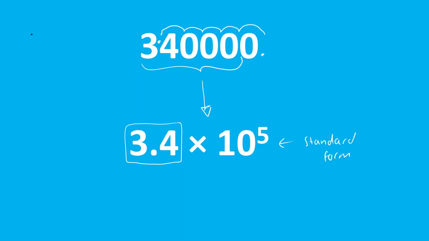Let's do one more example. Let's say I had 720,000, and I need to write this in standard form. To do that, there's always a decimal point right at the end of the number. So 1, 2, 3, 4, 5. Again, I need to make 5 jumps because I want the decimal point to be here. So that is 7.2, this number between 1 and 10, times by 10 to the power of, how many jumps did I make? I made 5 jumps. It's not always 5 jumps, it depends on the number, but in this case, that's my number in standard form.